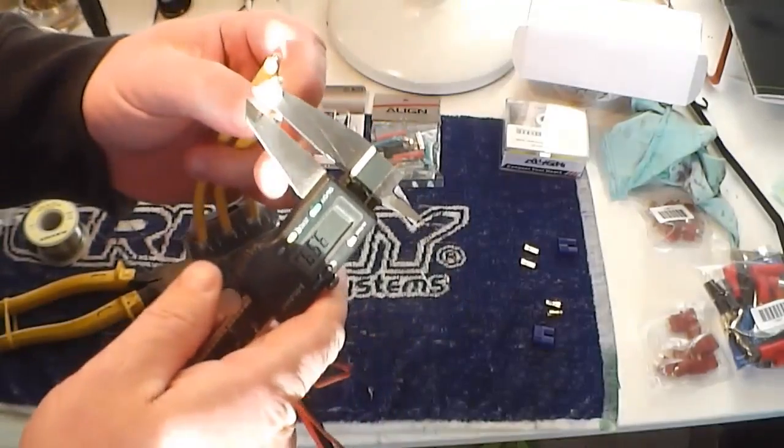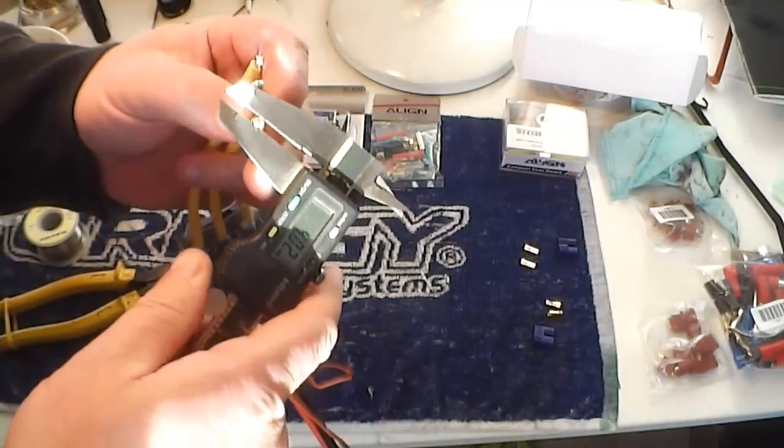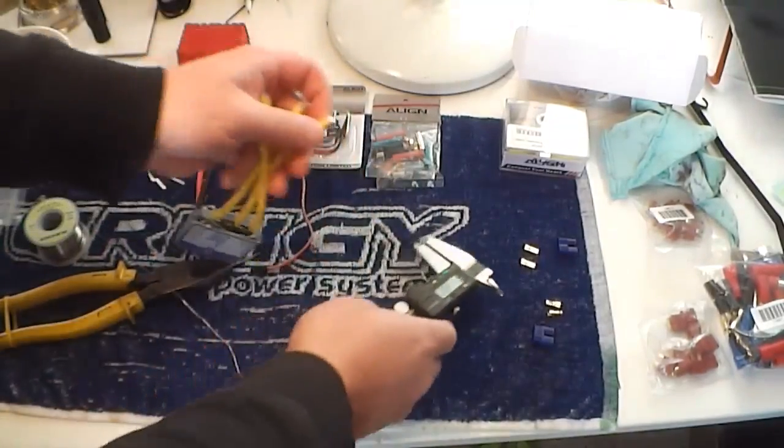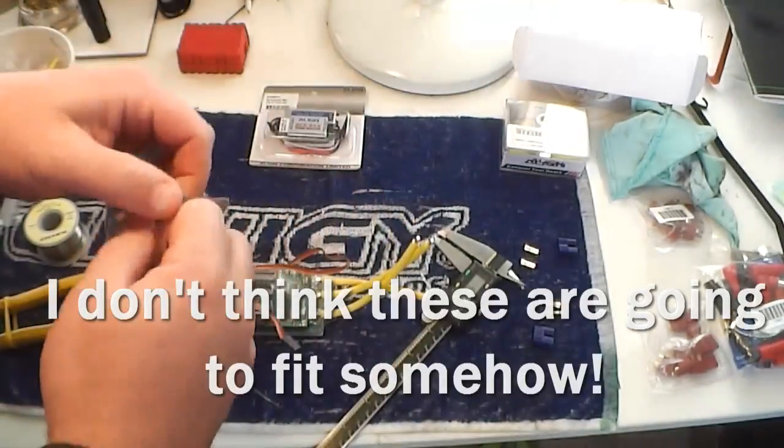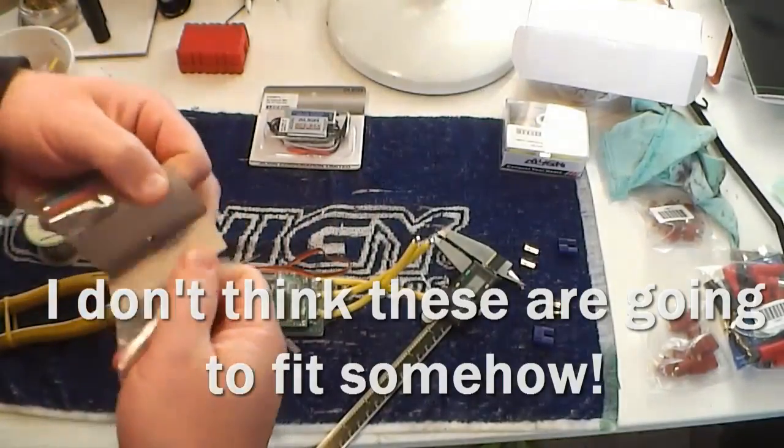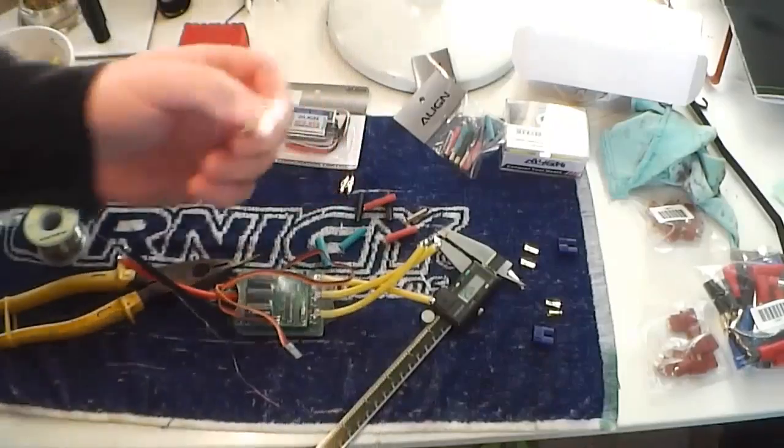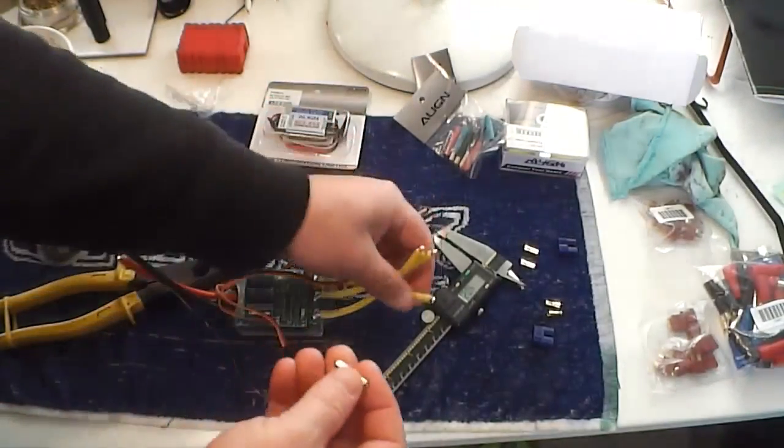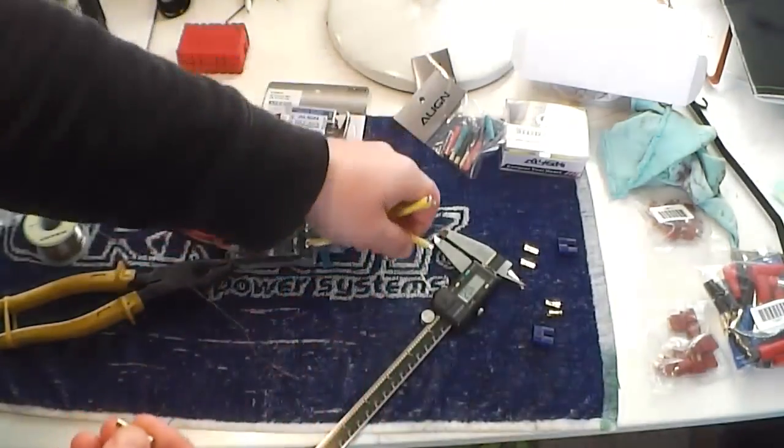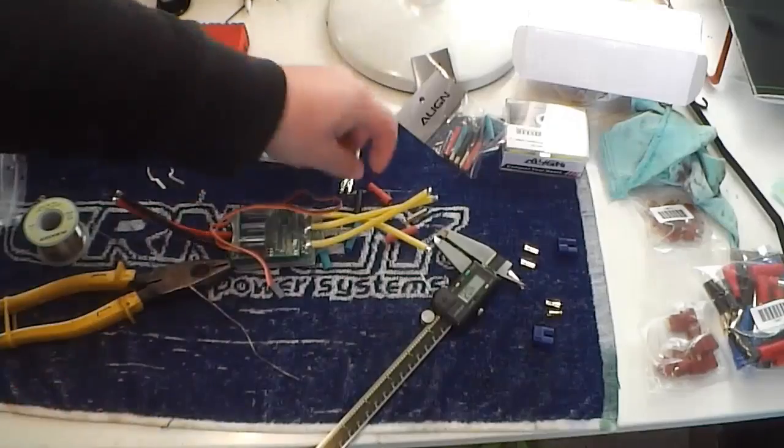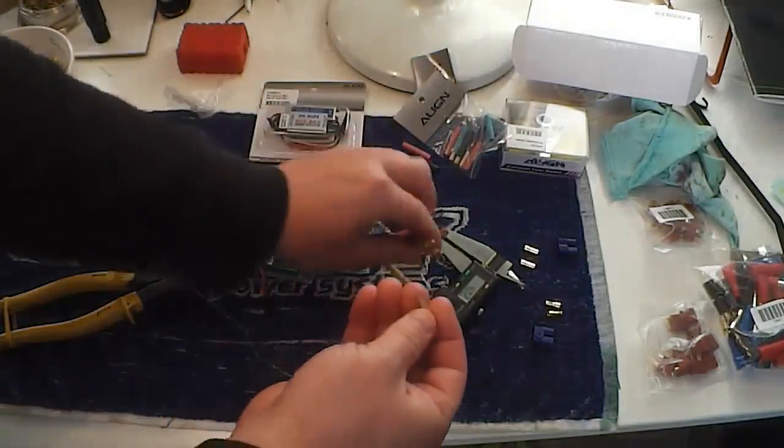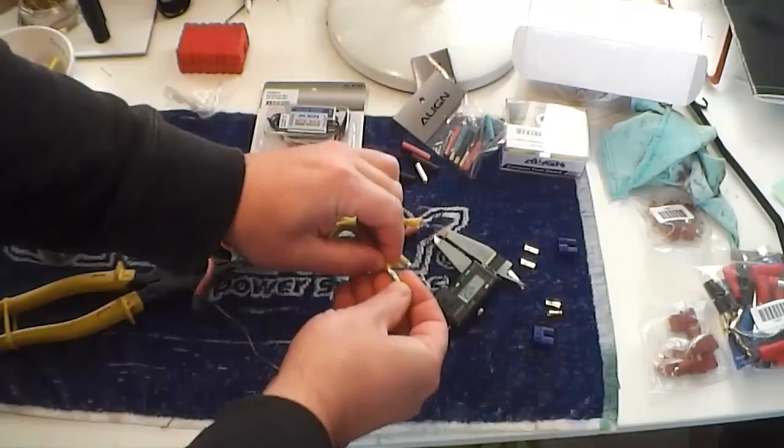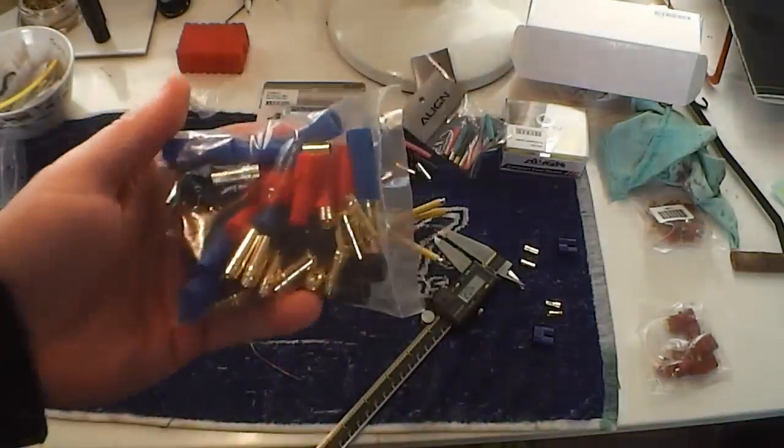I'm just going to measure up the actual size of this. Yeah, about 4mm, so 4mm is going to work perfectly. I've got a couple sets of 4mm terminals here. So theoretically I should be able to... oh maybe not. That's not going to work, I'm going to have to use the 6mms. I just can't get these aligned ones on there. So I'll use these 6mms here, they're pretty big, but they'll do the job really nicely.